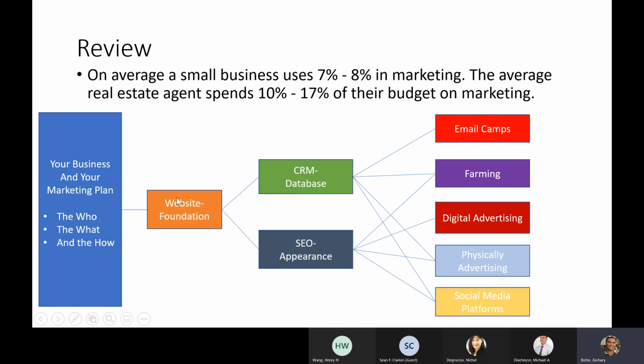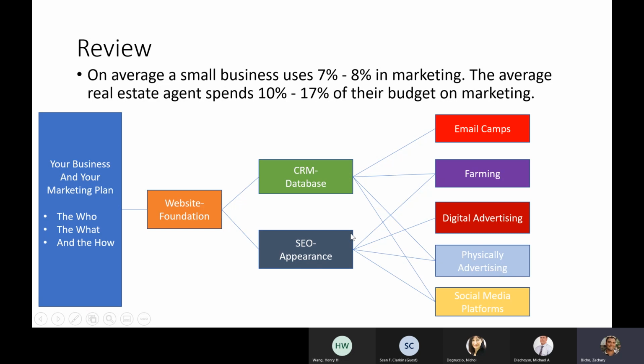So we have our website, we've built it out, and it looks great. It has everything that we want to talk about. It has all our information, those four things: our bio, our current listings, our reviews, and of course our contact information. Then from there, we need our CRM. We should start building some sort of database that holds all our clients, potential clients, and past clients in one area. And two, we should have our SEO set for our website. Our website is all great and polished, but now we need to be found online. When people go to Google and search your name, does your website come up? Because that's very important. We can have the best website in the world, but if no one can find it, it doesn't do us any good.